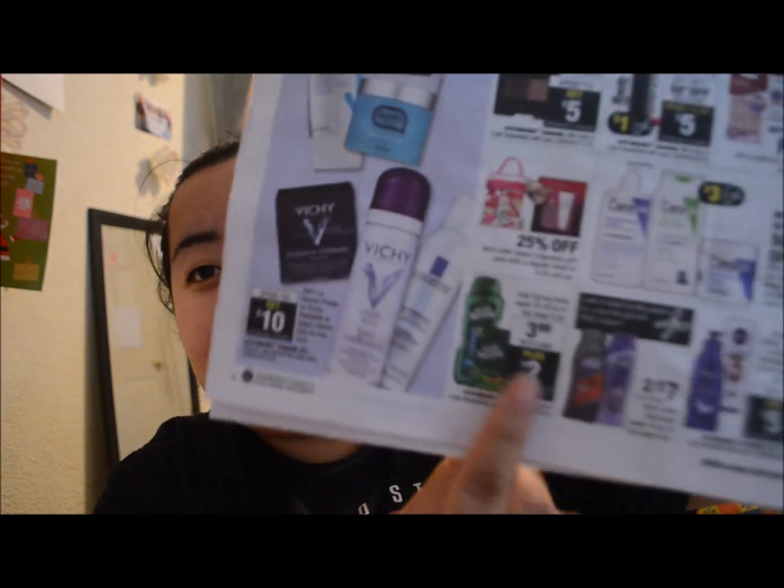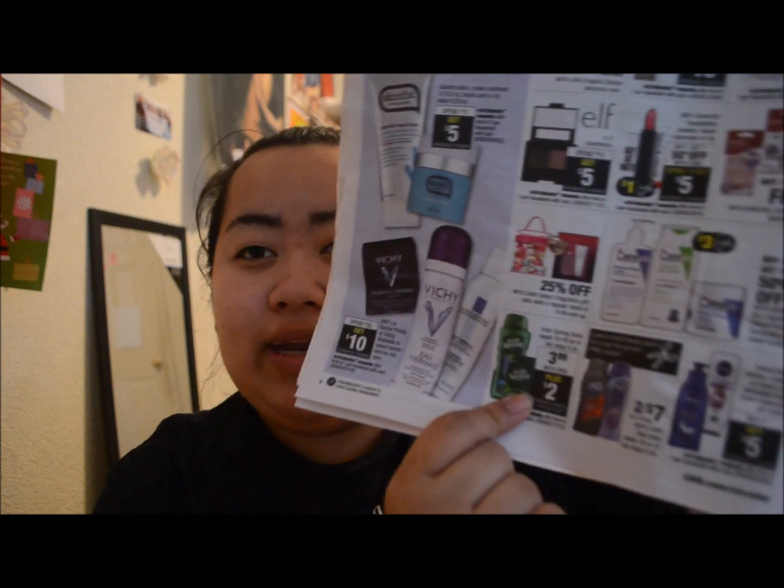Okay, now the other item that I picked up was some Irish Spring. You have 2 options: you can pick up the regular Irish Spring, or you can pick up the Signature, like this one. If you pick up this one, there is no manufacturer coupon for it, at least from what I found. They're priced at $3.99, and you get $2 ExtraCare Bucks back.